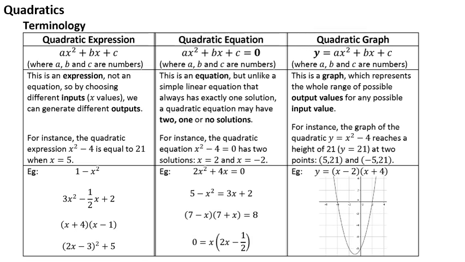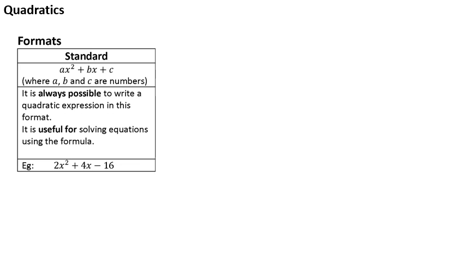The quadratic graph, generally speaking, having it in a factorized form or in a completed square form is a helpful way of converting the algebraic form of a quadratic into a graphical form. What's useful about it is that you can see not just where the curve crosses the x-axis, which is equivalent to solving the equation, and not just where it has its lowest or highest point, but you get a sense of the entire function, the kind of numbers that come out from it for all the different values of x that you're interested in.